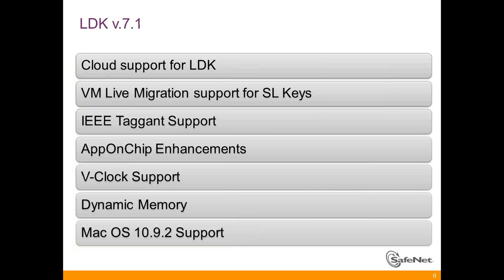One of them is the VClock support, meaning that you can use a non-RTC Sentinel LDK key like Pro. It doesn't have RTC inside, but nevertheless, you are able to use it for time licenses. Dynamic memory allows you to define which part of the memory residing in the Sentinel LDK key will be read-only, read-write, etc. And there is support for macOS 10.9.2.